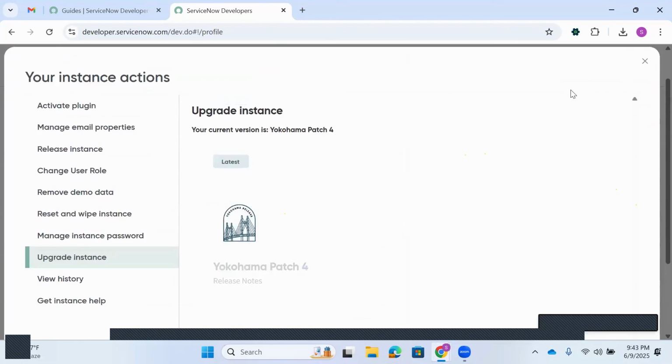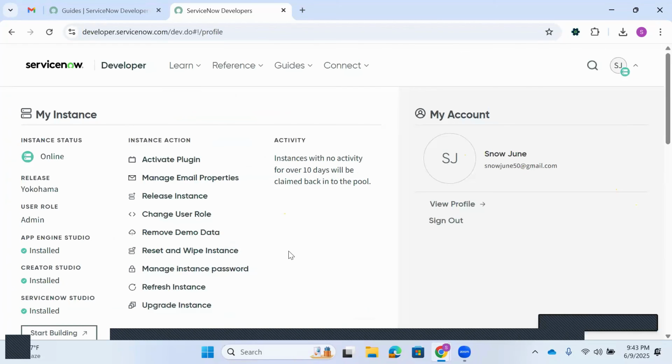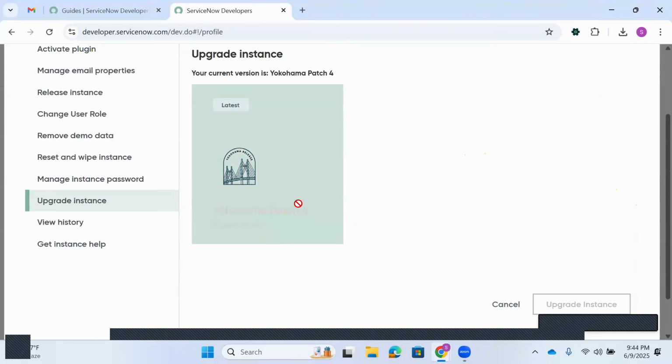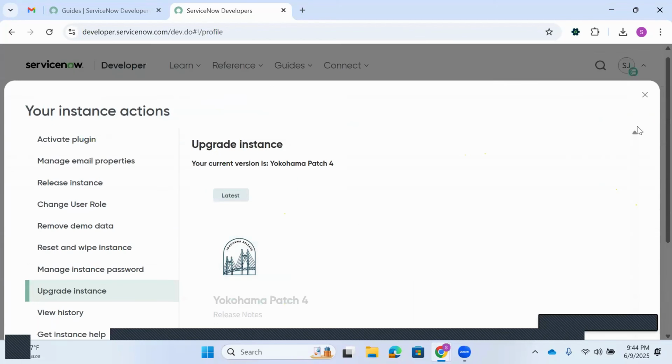So, what is this patch 4 hotfix 1? Patch 4 means, let's say after releasing the new instance in the market, we have identified a few errors. We report it to ServiceNow. Not only we, there are people working globally who might raise a high case to ServiceNow, the vendor. They'll understand the issue and try to fix it, again with patch 4 or patch 3 hotfix, like this, they go with the versions.